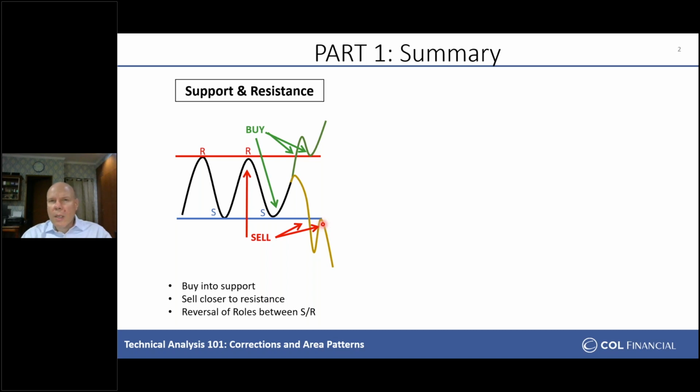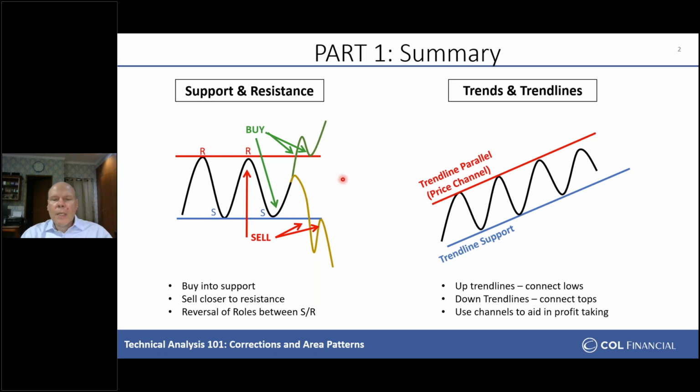So this is what we worked on last session, and I hope that it's been quite ingrained with you, so we can continue to use this moving forward. Now, we also talked about how to draw trend lines into our charts. And trend lines are drawn by connecting either the lows of your graph or the highs of your graph, depending on the trend situation.